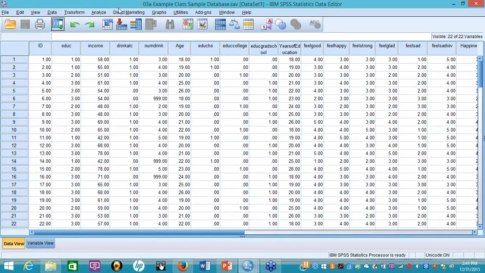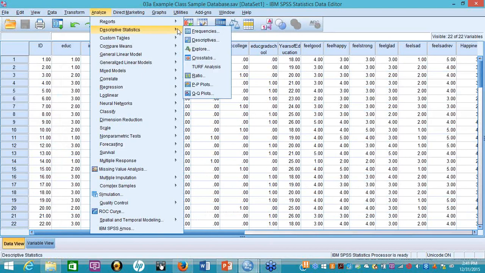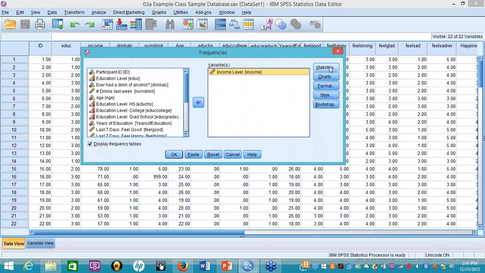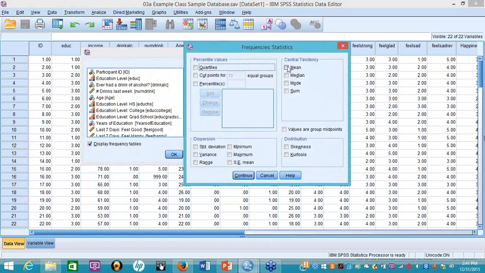So if you go to SPSS and we go to Analyze, Descriptive Statistics, and Frequencies, right? And say we put income level over, and we go to Statistics, this is what's on the slide, right? This is where we usually click mean and standard deviation, right? That's what we're going to do later on. But also here, it says skewness and kurtosis. So that's what we want to click.